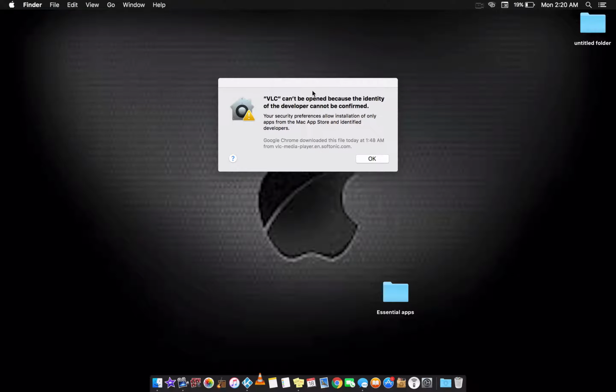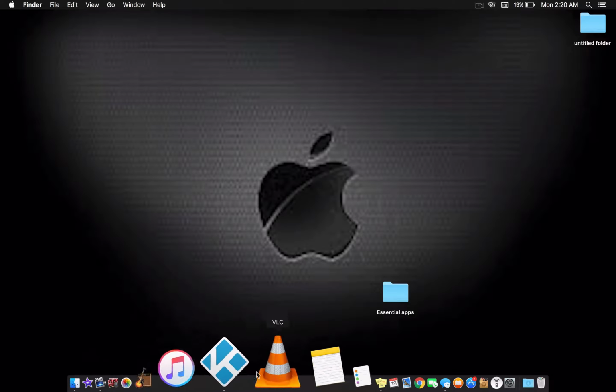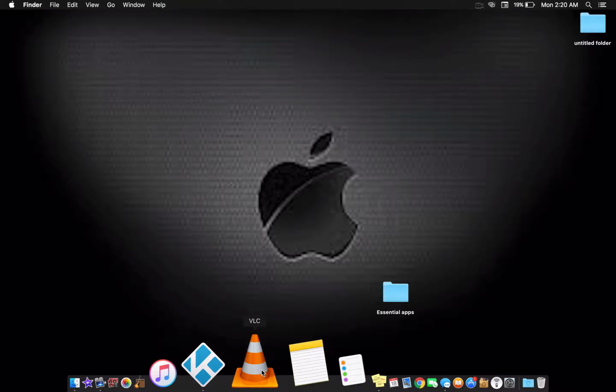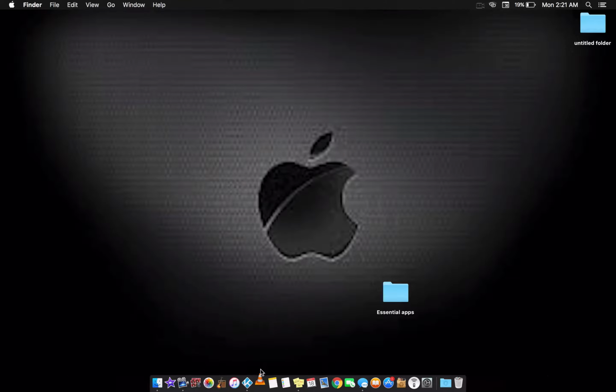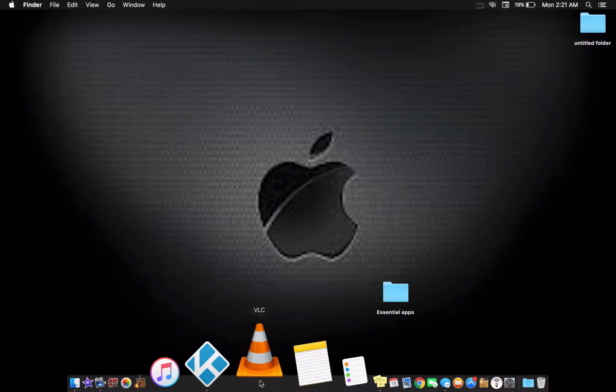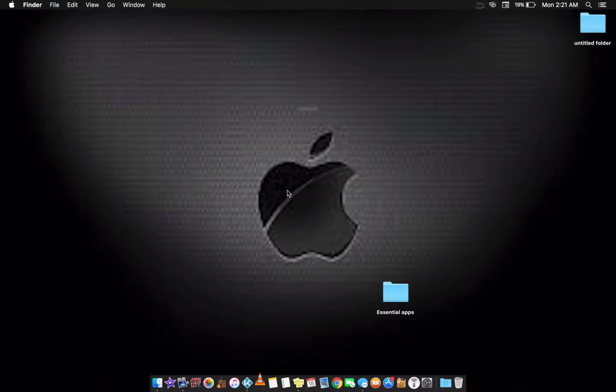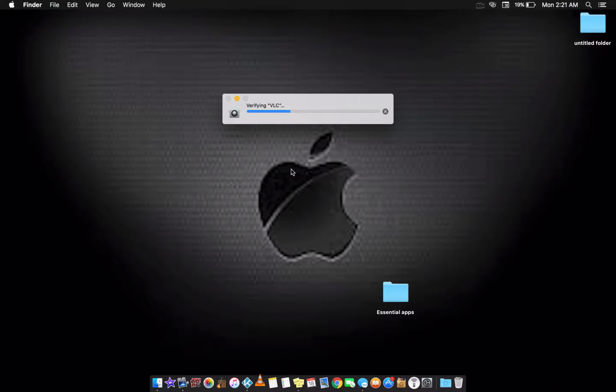If you get this message right here, that VLC cannot be opened because the developer cannot be confirmed, simply click OK, and then next time you're going to want to hit Control and then click. And you can click Open right here. So then it'll bounce again and do its thing, and this time it should open.